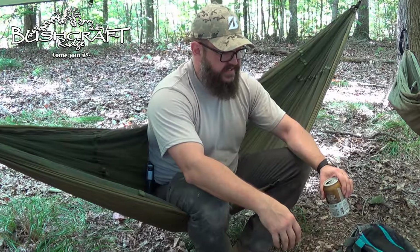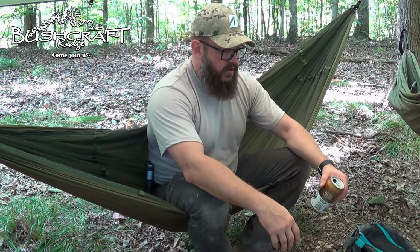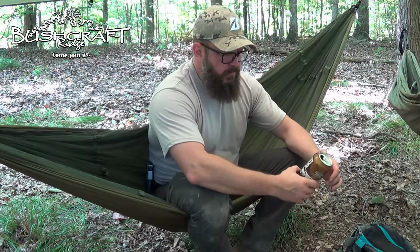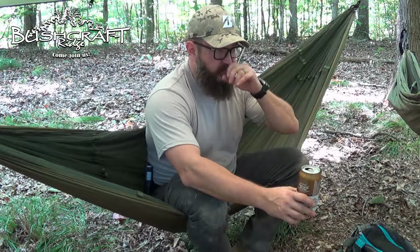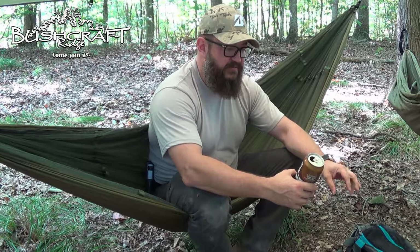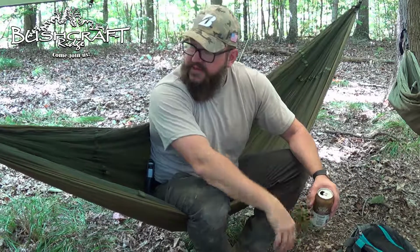Wow, that is good. It has hints of chocolate, roasted coffee, very dark roasted malts, and just a hint of peanut butter. I don't know what it's got in there that gives it that hint of peanut butter, but it's very light. It's just an aftertaste. Because the words peanut butter are on there, it makes you think, yeah, I can taste a little bit of peanut butter in there.